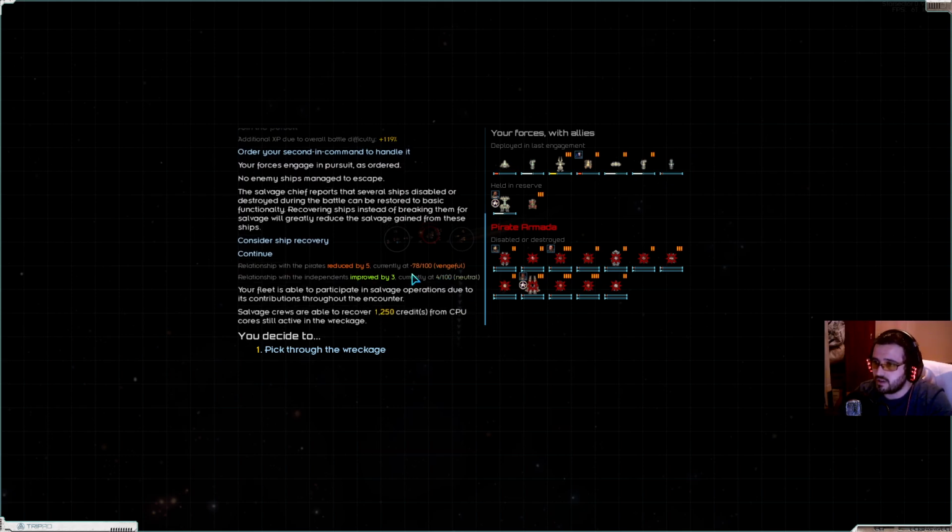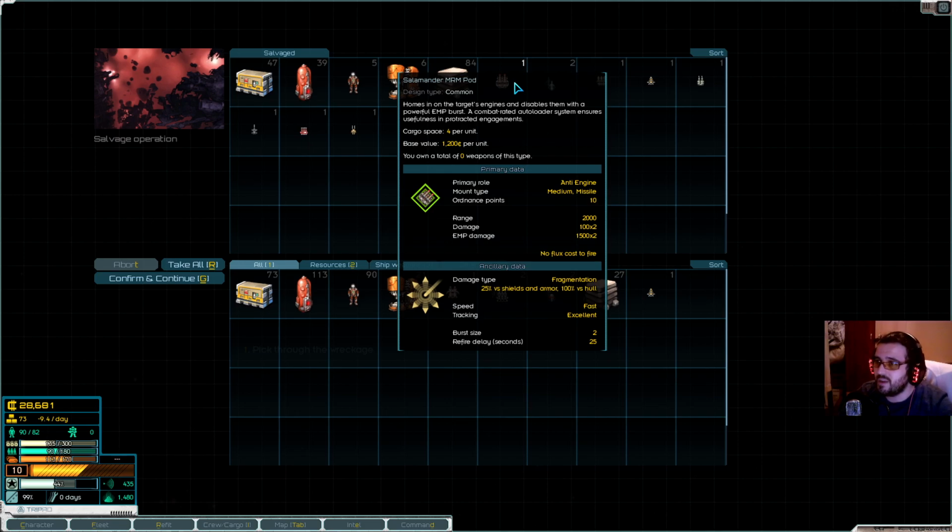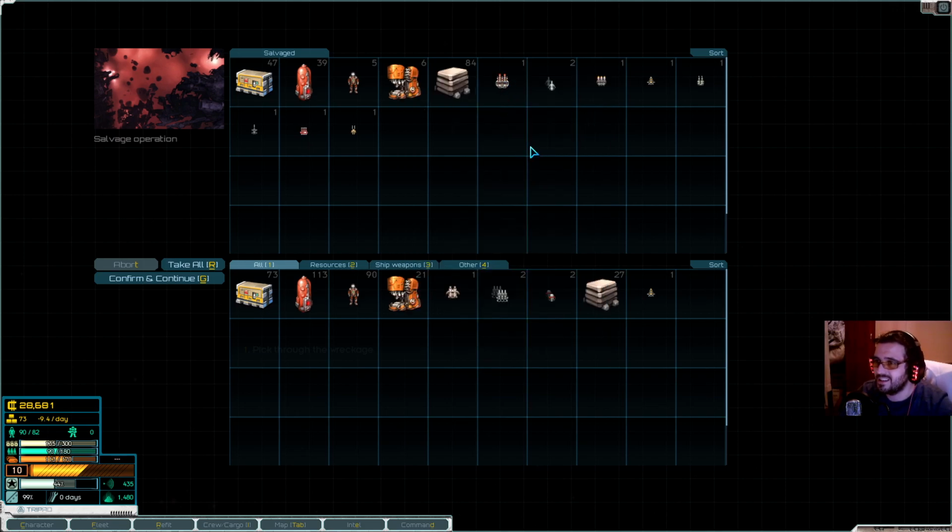Okay, the pirates hate us even more. You can actually go pirate. You can try to become friendly with pirates and start being a pirate yourself if you so desire. Nothing stopping you. Your fleet is able to participate in salvage operations, and we get 1,200 credits. You can also pick up through the wreckage. Oh, we get a Salamander MRM pod. That's cool. That's pretty dope.